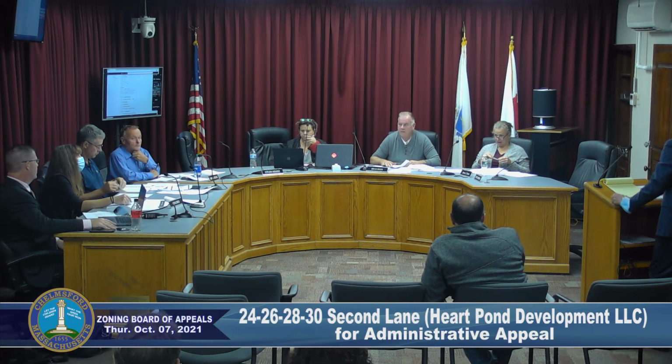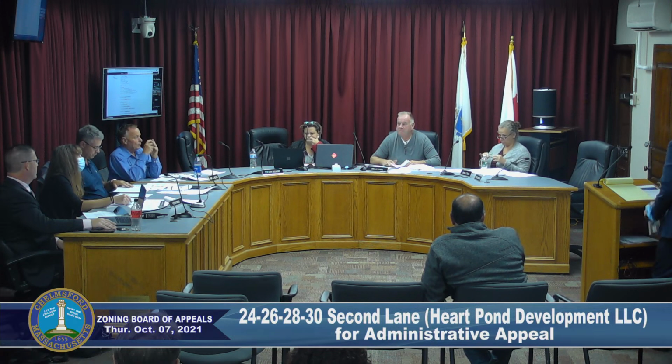I think this is, and I defer to town counsel, an issue on which he opined in terms of can these be reconstructed or not. I think this is an issue on which he opined during the last appeal, but I'll let him speak for himself. How are we determining that they are principal structures? That all those 4 buildings are principal structures?